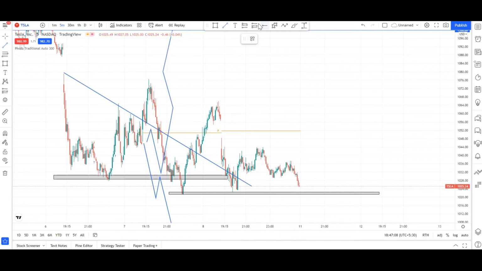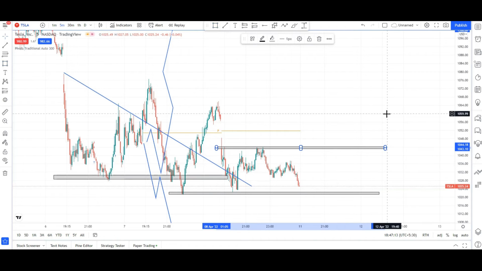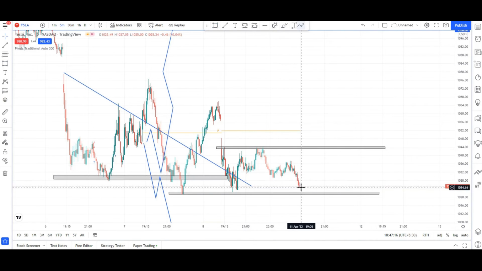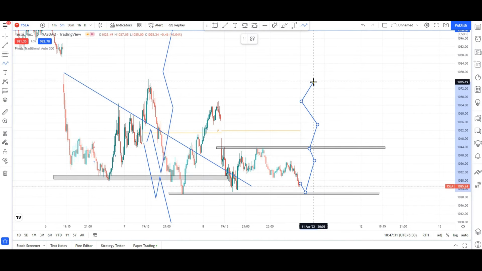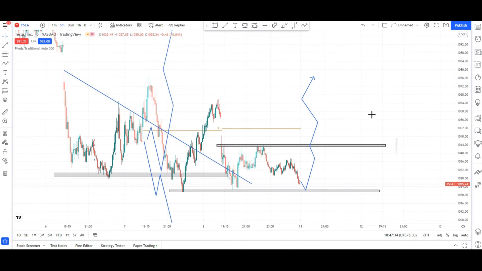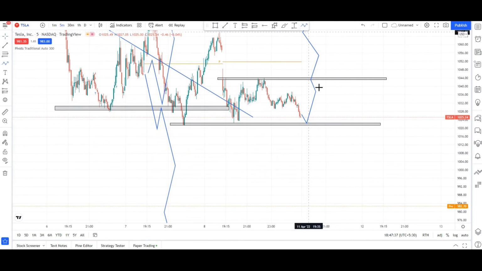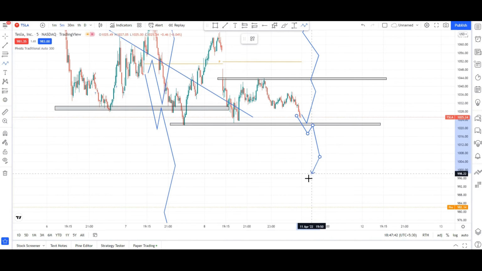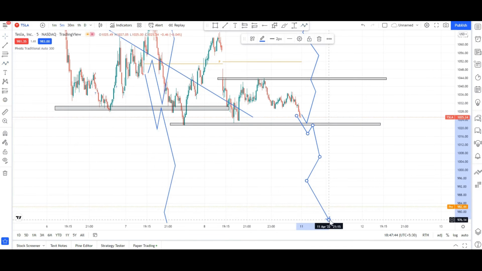So right now what I am seeing is that it will act as resistance continuously here guys. You can see here. Okay guys, so right now what I expect is that if once again it takes support somewhere here, your first target will be somewhere here, second it is definitely going to break this time. So these are some of the targets, five targets. Okay guys, in downside also we can talk, guys, if once again it takes a resistance somewhere here, then our first target guys, second target guys, this will be the third target guys.